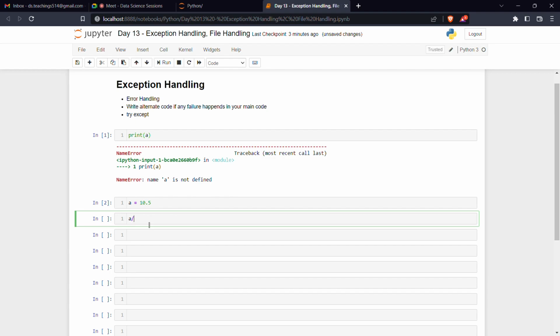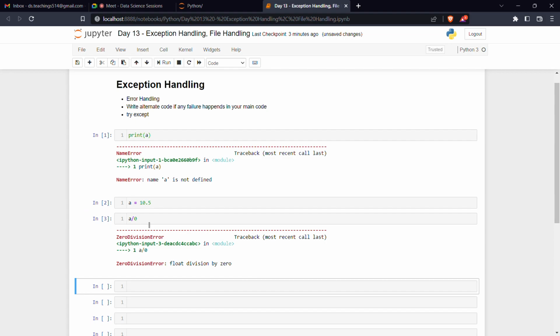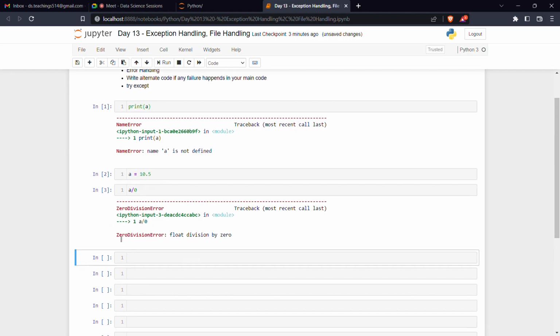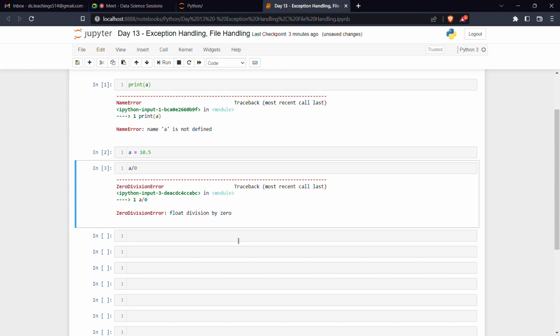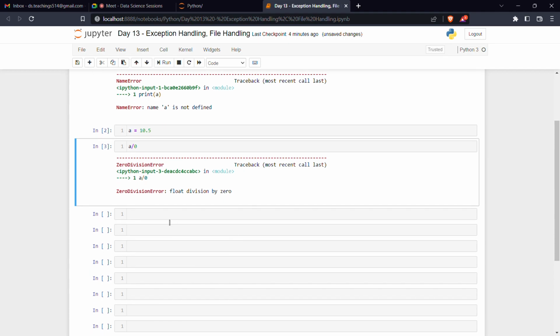So a divided by 0, and we get an error called zero division error. When you are dividing by 0, it is not possible, in mathematics or in Python. That's why it always throws this zero division error.